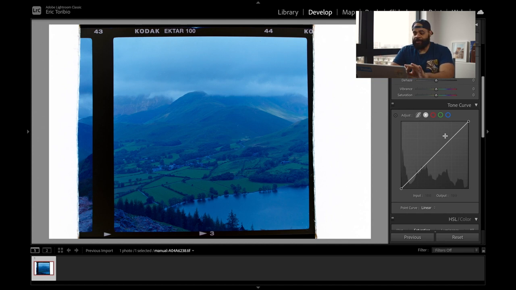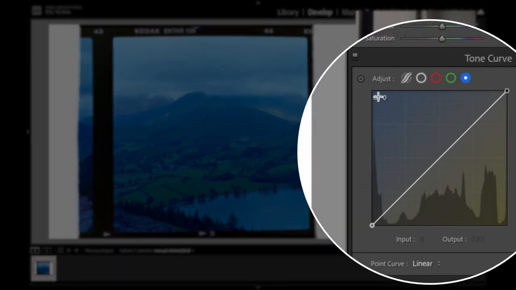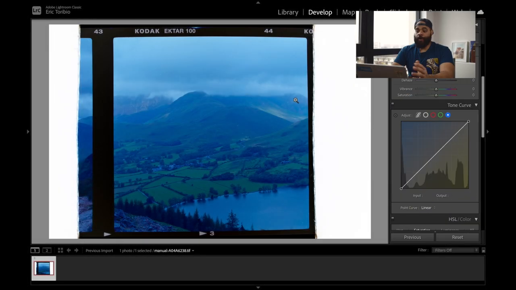So the key three things you need to do here are mess with the R, G, and B channels via the tone curve in order to get the appropriate color on your image. So that's what I'm going to do right now. I'm going to go ahead and start with the blue since that's the one that's most obvious in terms of the color cast right now. And you see here on the tone curve, you've got blue over here and you've got yellow down here. So we want to move away from the blue for both the shadows and the highlights here, given that the image has a very blue cast.